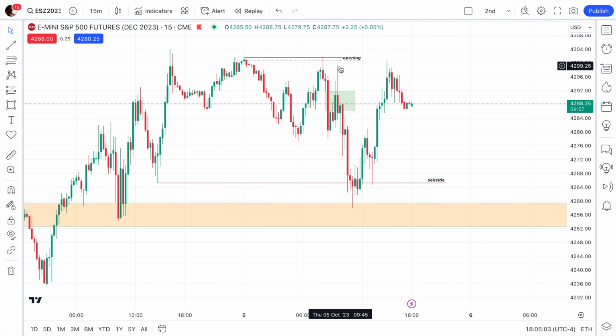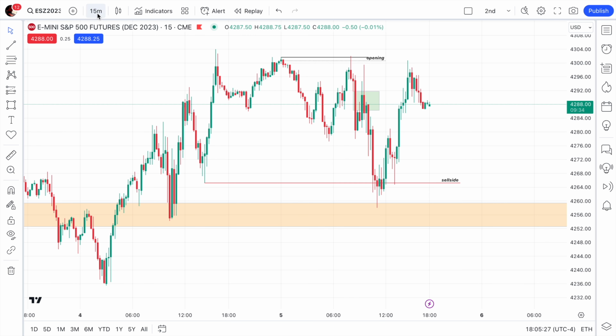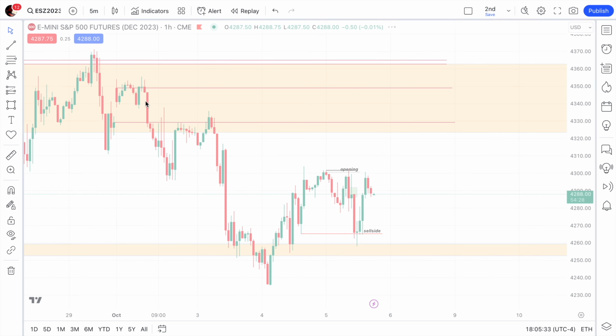Comes the whole way up, takes out this rejection block here, so once it comes up here, trades down. So above the bodies, that'll be the rejection block, so it snags the liquidity up there above the bodies here. And then as soon as you see a closure within this 15-minute imbalance, that to me is like, okay, we're going for these lows and the discount sell side. So, okay, I just went up a time frame, not down. Wrong way.